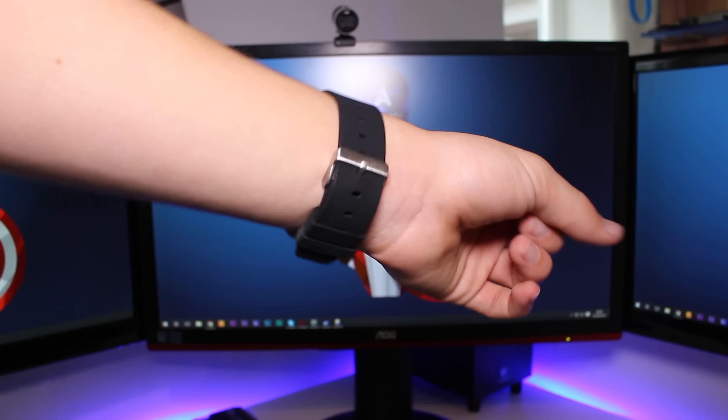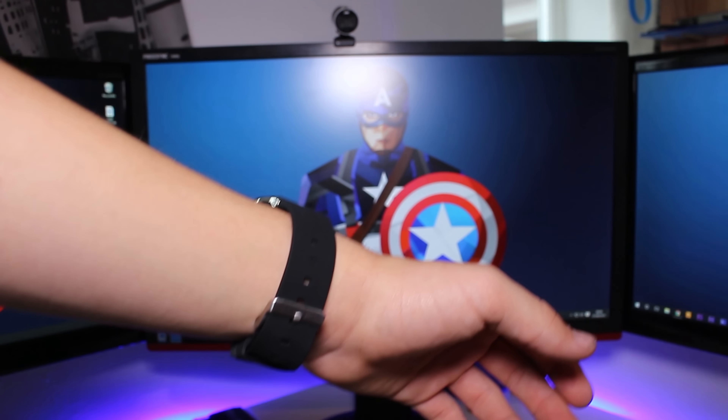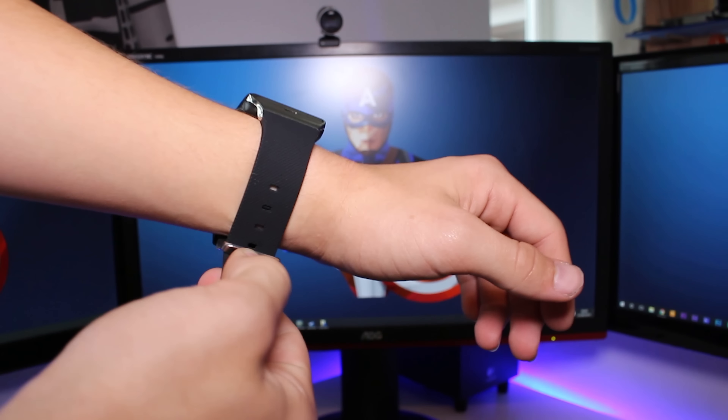So let's just put it into context: $22. I could spend more than $22 at McDonald's, and this is a smartwatch. So let's take a look around the exterior and go over some of the functions. It rocks a black plasticky rubber strap, which is actually quite comfortable and really lightweight, with adjustment for even the smallest of wrists — and it goes out to big wrists too.